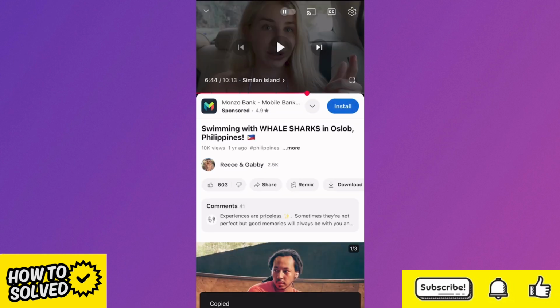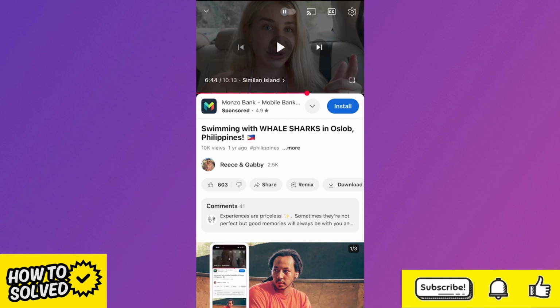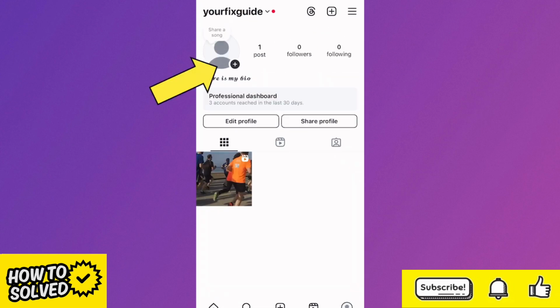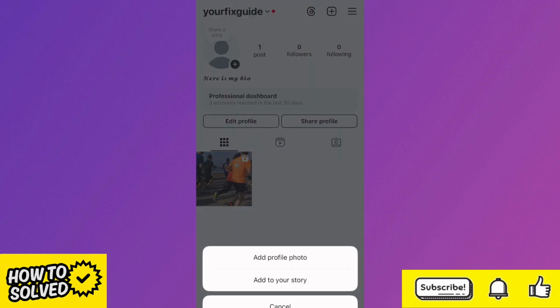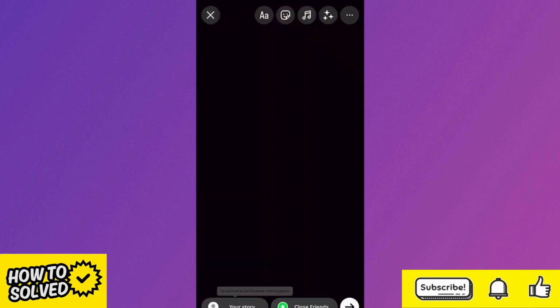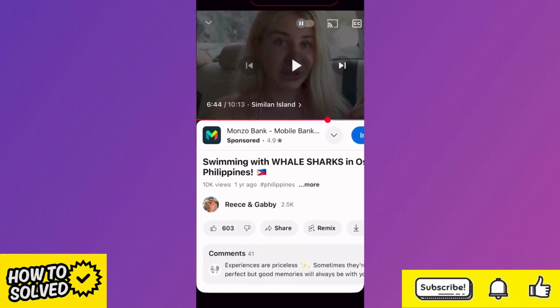Now, another thing that I like to do here is actually take a screenshot of this window, and we're actually going to use that screenshot for our Instagram story. So now head back over to the Instagram application, click on the plus icon to add a new story, and then select add to your story. Now from here, you can either upload a custom image or we can just upload that screenshot that we just took. And you can of course resize this to fit the screen.